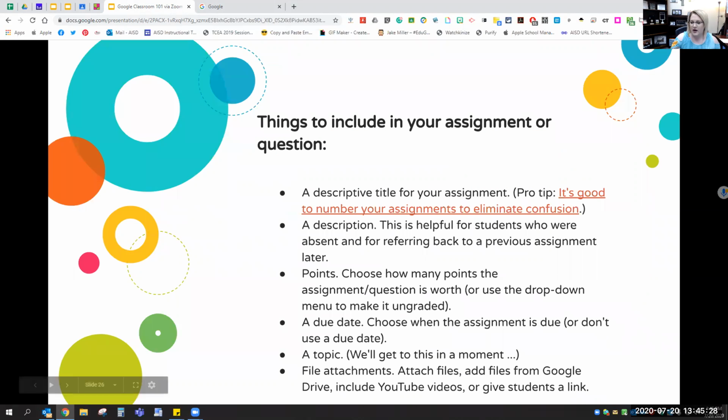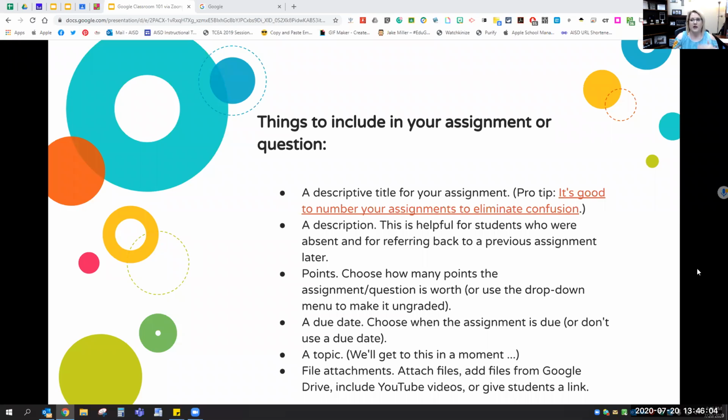Just a couple of tips. Make sure that you are giving your participants, your students, as much information as you can. Okay. What we learned with online learning was that we were maybe a little too vague in what exactly students were supposed to do or what steps they needed to take. So be very descriptive. Tell them exactly where to go. Put those links in there for them. Tell them how it's going to be graded. Include due dates if something is going to be due by a certain time.